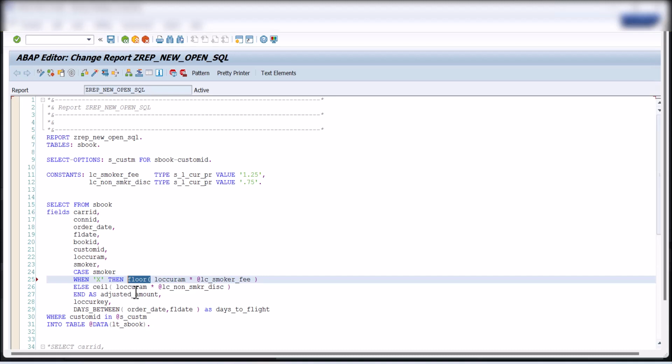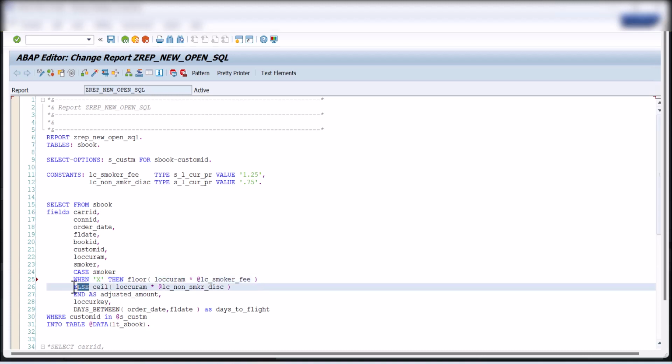This function rounds the result to the nearest integer value, which can be equal to or below the actual value. Then in the else part of the case expression, we are using the arithmetic expression. Here we are multiplying the booking amount with the constant value non-smoker discount, and then the result is passed to the arithmetic function CEIL. This function rounds the result to the nearest integer value, which can be equal to or above the actual value.